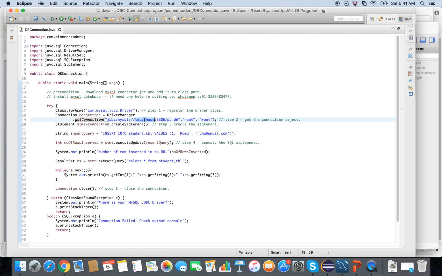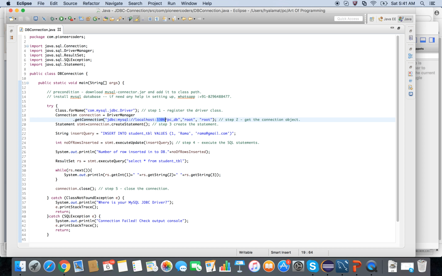If your database is running in a different location, then you need to give that IP address, suppose 192.168.0.1, then I have to give this particular IP address. Right now my database is running in my local system, that's why I gave localhost. If it is running in a different system, then you have to give the IP address of that system.